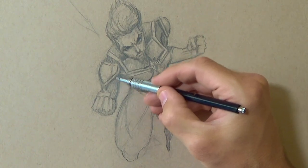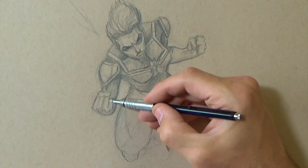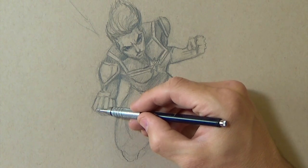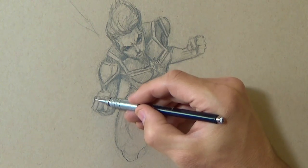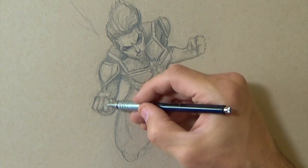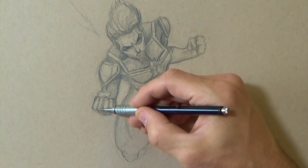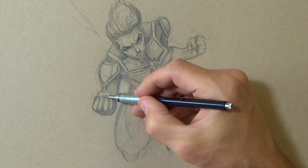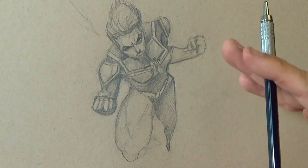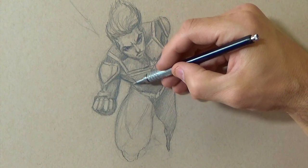So this drawing, like I said, turned out okay. The pose is something I might use in the future. Her face, I didn't really dig it. There's a lot of stuff I would have changed that I did wrong. I didn't make good decisions. And that's really what it is. These are decisions you're choosing to make, especially once you have the hand-eye coordination down. It's all about making good choices and having that knowledge in your head to make those choices. Unfortunately, I don't have all that knowledge in my head just yet, but I'm getting there.